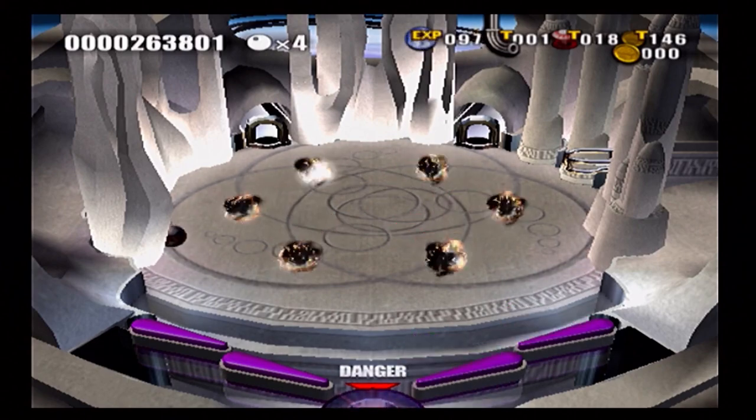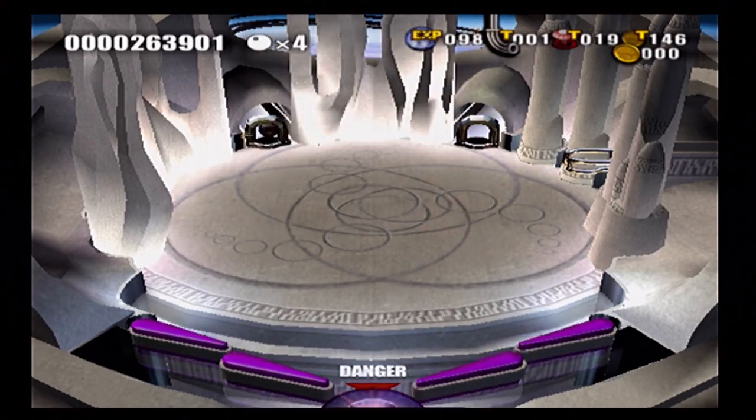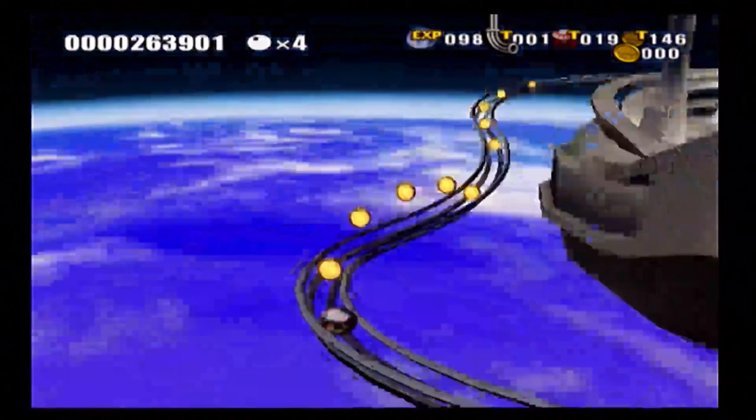Aim for the crab babies that just appeared. Hit them to start multiball mode.